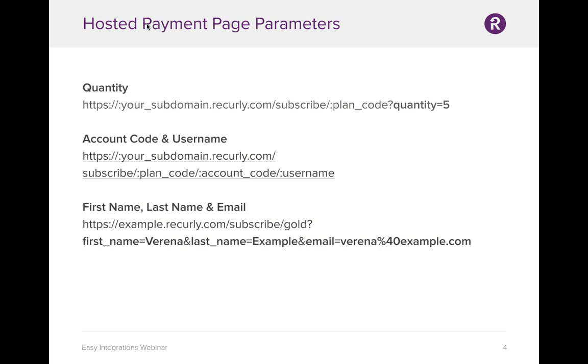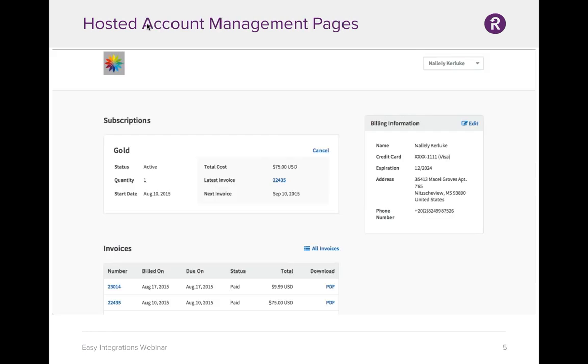The hosted payment pages also have the added benefit of being automatically translated. So if your customer is visiting from a foreign country and has their browser, their Safari or Firefox or Google Chrome, set up to display pages in a certain language, like French, for instance, when the customer visits the hosted payment pages, they will automatically be translated to that customer's locale. And there's a full list of languages that the hosted payment pages support in our documentation, which I will provide you with towards the end of the webinar.